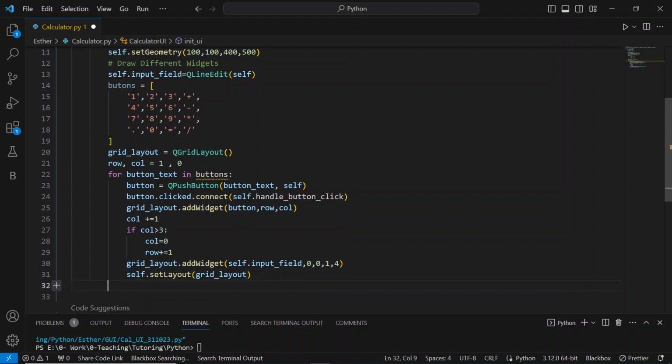Fine. Now, I have created here this handle_button_click. Now I have to define this function. Although we can check the layout first, after that we can define this function.